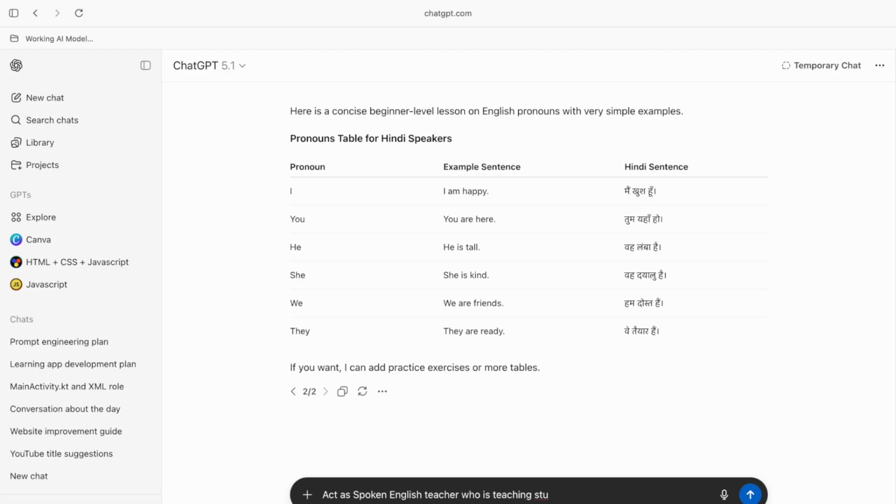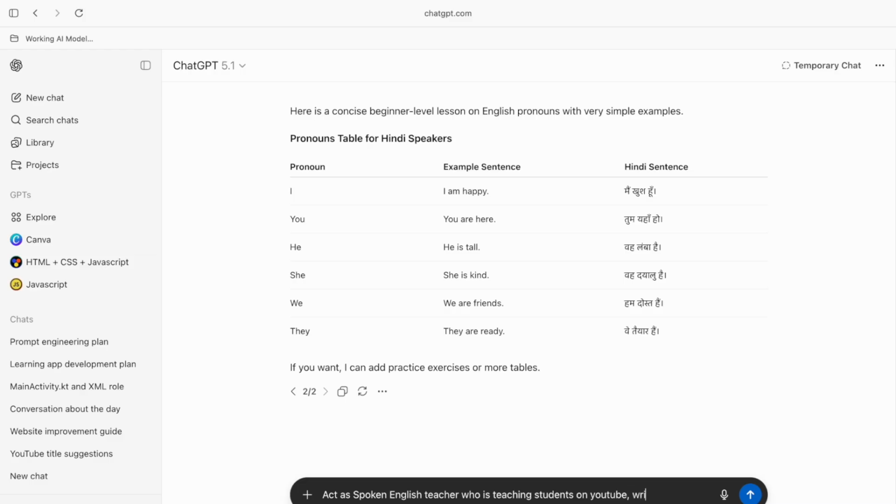If you don't know how to write it, just write in your simple words, and you can still get the answer.